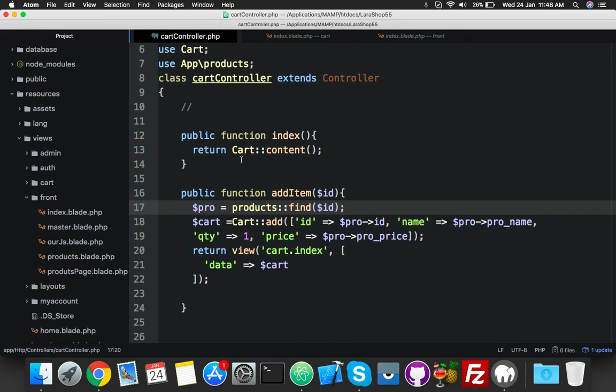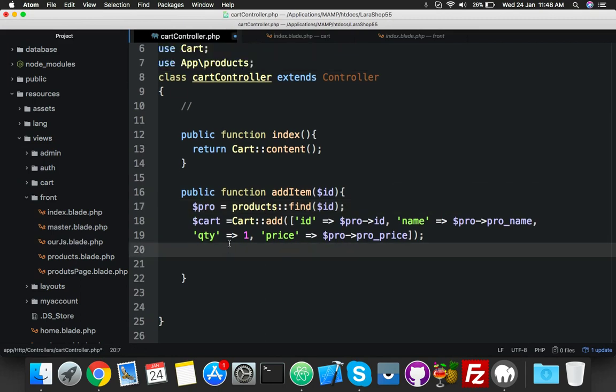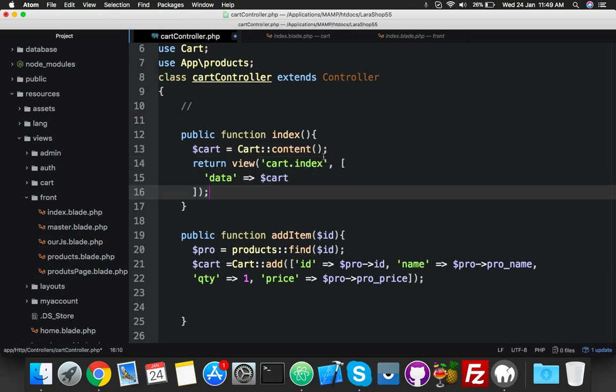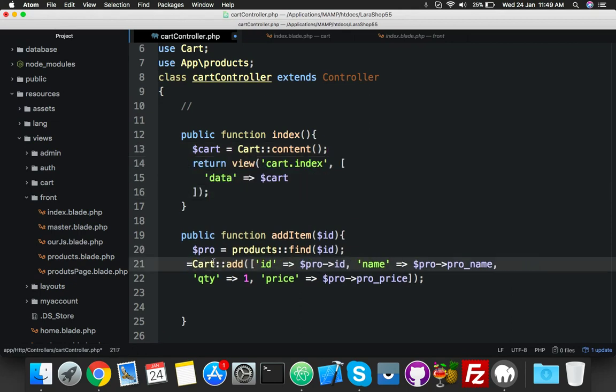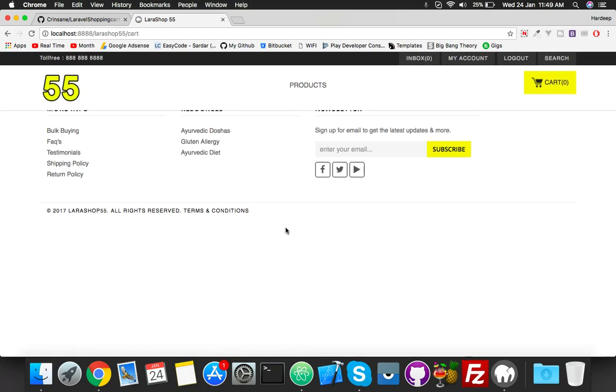Now it's add item, and here I think I did something wrong. We don't need to redirect here. You just put here cart and reload this to cart this. So you don't need to this. We will figure out again after later. Now reload the cart. Here is your cart.